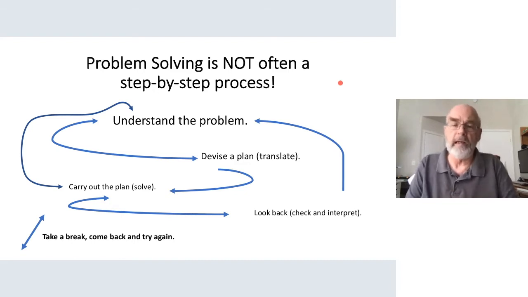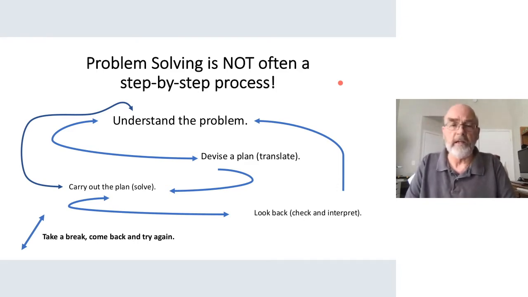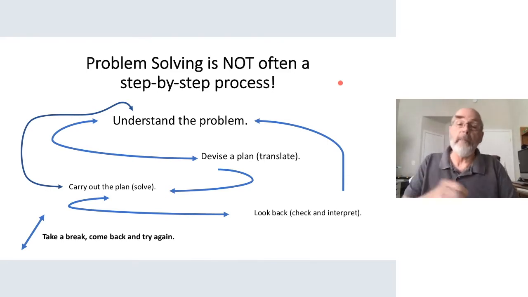You try plan A, it doesn't work. You try plan B, it doesn't quite work. You try plan C, it doesn't work. Then you go take a nap for a little bit. Hopefully a light bulb will come on while you take a break. And then you come back and try again.